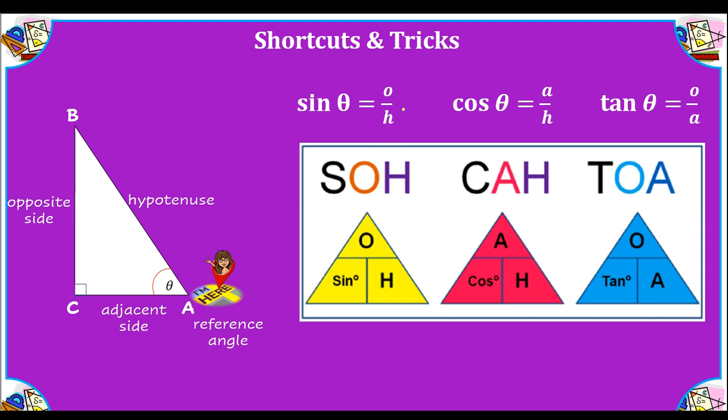Now, when I was first learning this, I just remembered that the opposite side, if it is used, always has to be in my numerator. And when the hypotenuse is used, if it is used, it has to be in the denominator. So opposite always has to be on top, hypotenuse always has to be on the bottom. And when you're dealing with adjacent, it can be either, depending on what it's matched with.